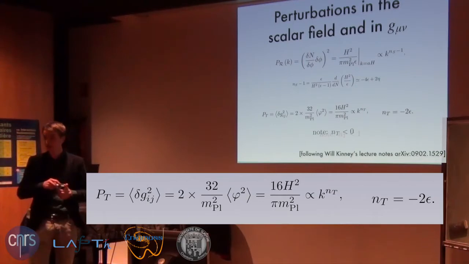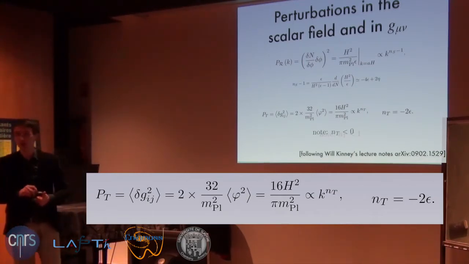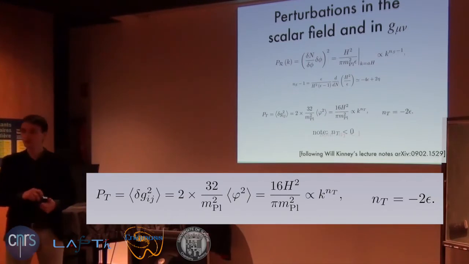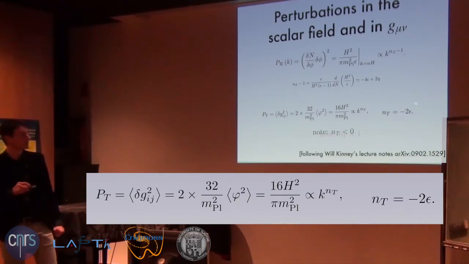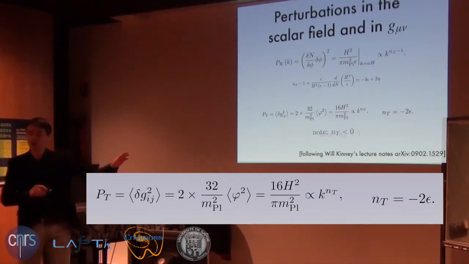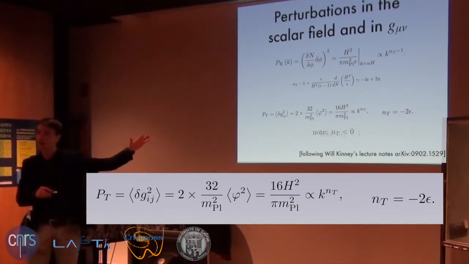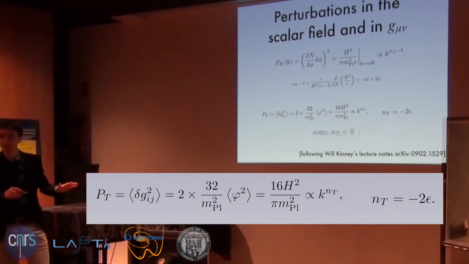You're probing quantum gravity. If they're absent, then we will not know from that experiment if gravity is quantizable. If they're present, we know that gravity must be in one way or the other quantizable. If they're present, but they have a spectral tilt that is larger than 0, that means tensor modes at smaller scale, so the ultraviolet direction, have a larger amplitude than tensor modes in the infrared. That falsifies inflation, because that means that the tensor modes were generated with a tilt that is in the wrong direction.